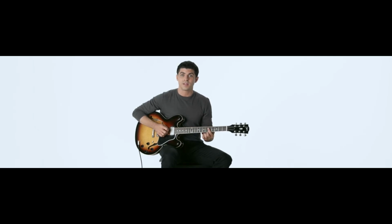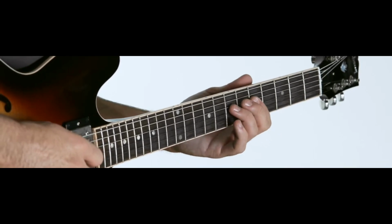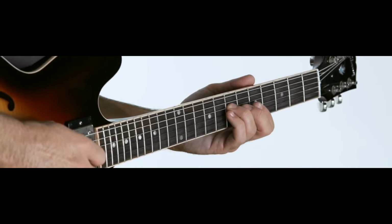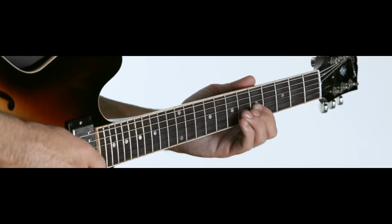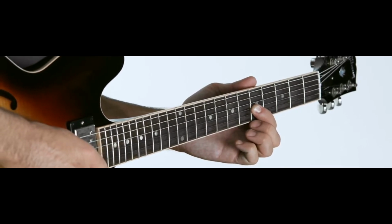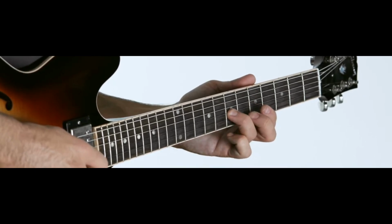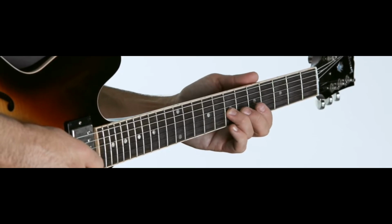So start by placing your hand with your first finger over the 5th fret. Play the root A with your 3rd finger on the 7th fret of the 4th string. Then play C with your first finger on the 5th fret of the 3rd string. Play D on the 7th fret of the 3rd string with your 3rd finger. Then bend that up a whole step to E.